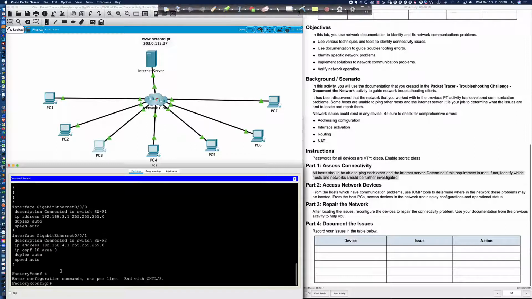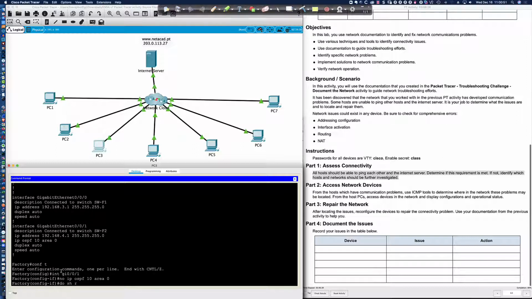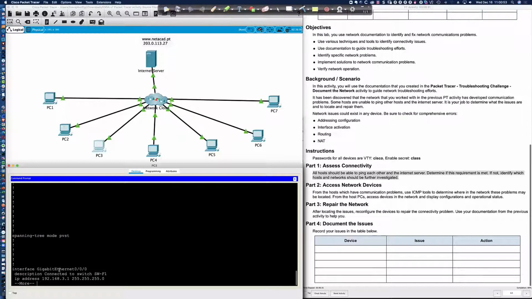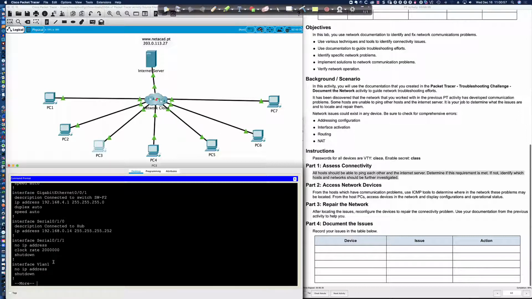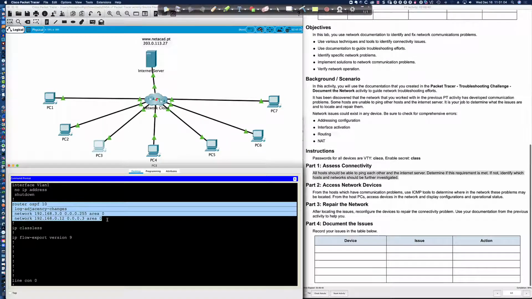However, when I looked at this, the first thing that popped into my head was, you know what? I wonder if Packet Tracer is not configured, no ip ospf 10 area 0. I wonder if Packet Tracer is not configured to give me the points, because you'll notice we didn't lose any points right there, and Packet Tracer is notorious for doing this. It's not what Packet Tracer is looking for.